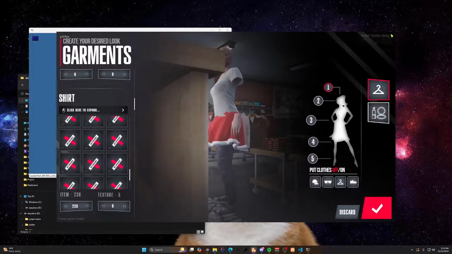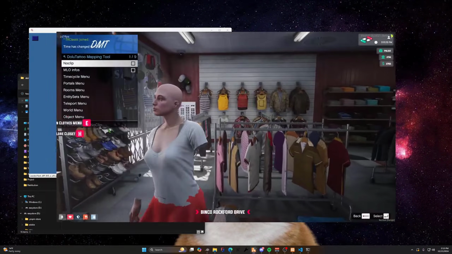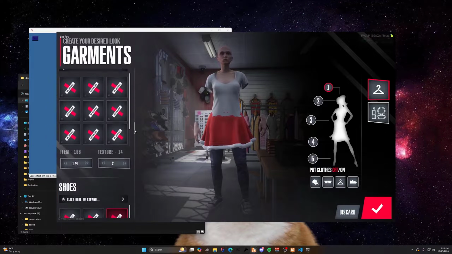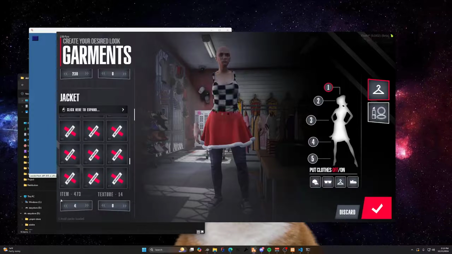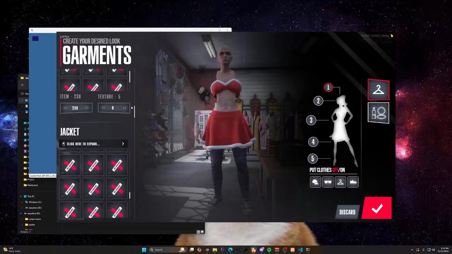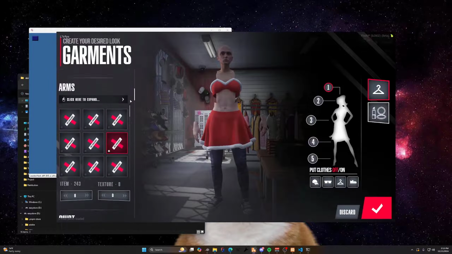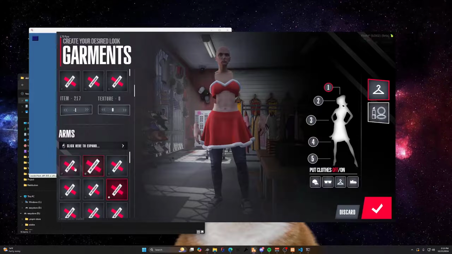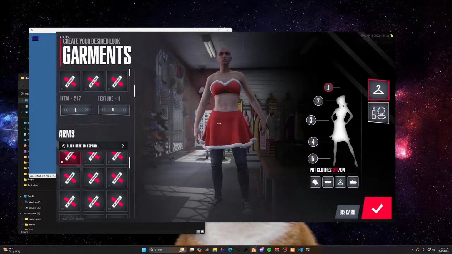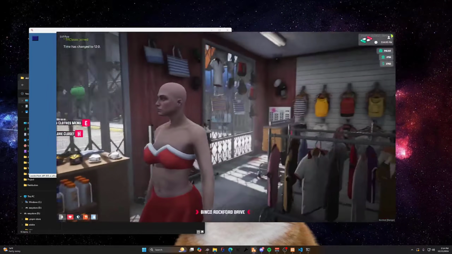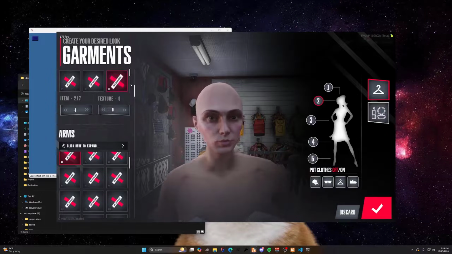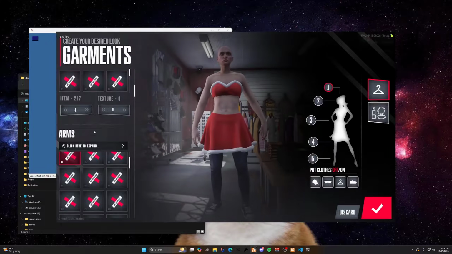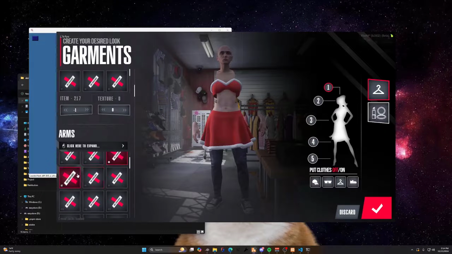As you can see, there's a skirt here, so we're going to move our camera around, and then we're going to go to tops here. If we go to jackets, that will be our top, and at the end of the list you can see that we have our top. Now we're going to change our hands, because we need a full body, and there's that part. We can do the same with the male. Obviously, I don't have a male character to showcase that on, but you kind of get the idea. And that's pretty much how easy it is.